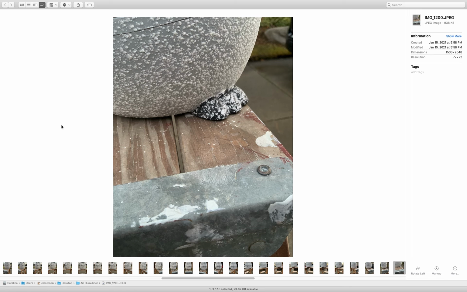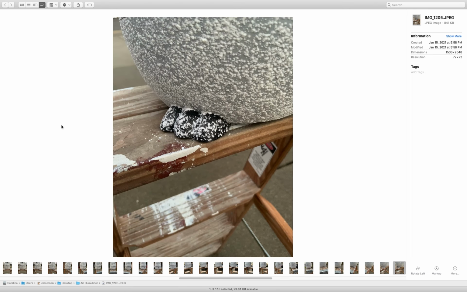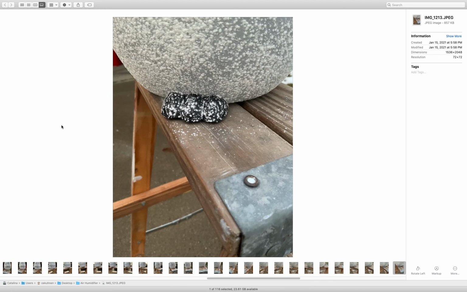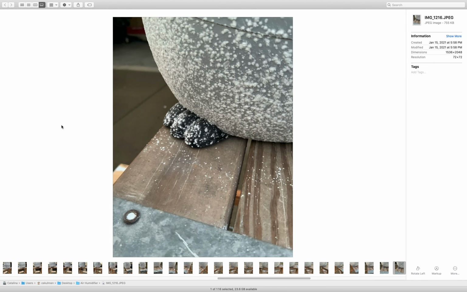And because, for example, this humidifier also stands on this wooden ladder, which is a consistent element through all these photos, I can even then go ahead and take photos of these feet, and the software then can understand where these images exist actually in 3D space.